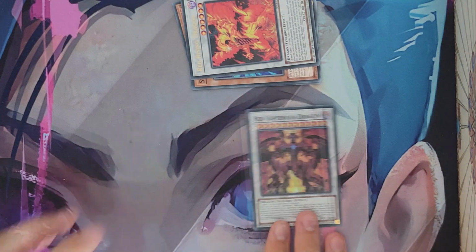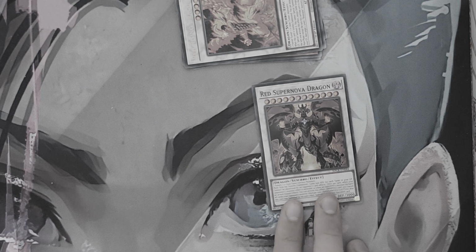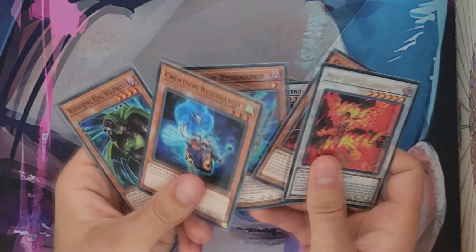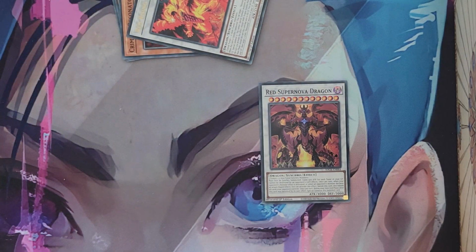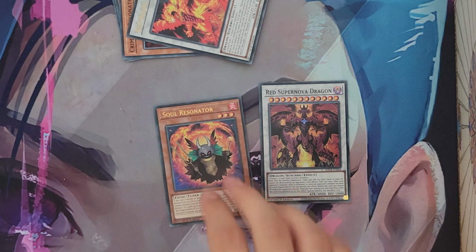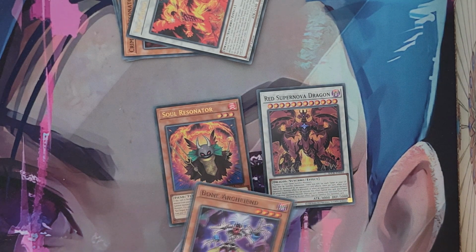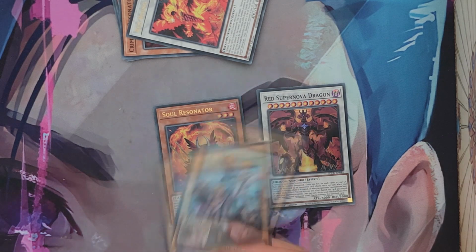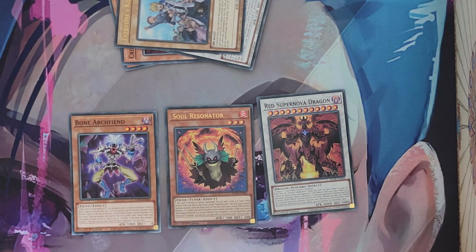Right off the bat, this is already a very powerful monster, as we've already discussed, but we're going to take this one step further. So first of all, our Synchron Resonator's effect is going to activate from the graveyard, which will allow us to add our Creation Resonator back to our hand. And then we're going to normal summon our Soul Resonator and use his effect to add Bone Archfiend to our hand. Next, you're going to use your Bone Archfiend's effect, discarding any card in your hand to special summon Bone Archfiend. And then with his effect, you're going to send a card from your deck to the graveyard to reduce Soul Resonator's level by 1.